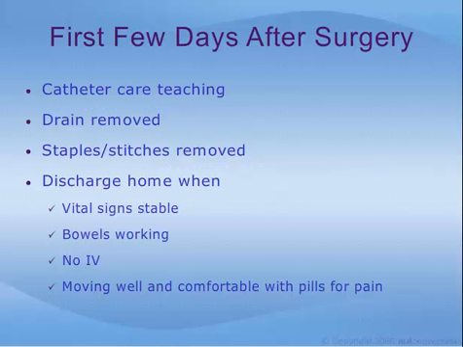Over the first few days after surgery, you will learn about how to care for your catheter. The drain will eventually be removed, as will the staples in the skin, although these may come out after discharge. You'll be discharged home when your vital signs are stable, your bowels are working, you no longer require an IV line, and you are moving around well and comfortable with pills for pain control.